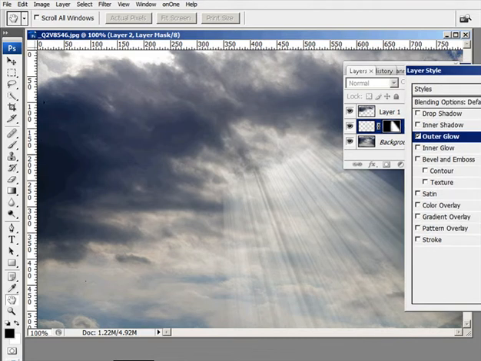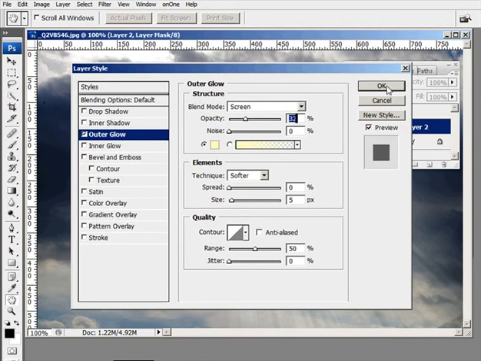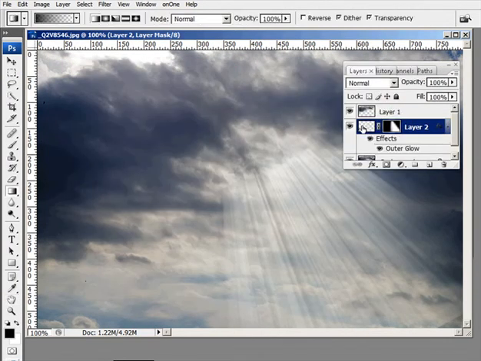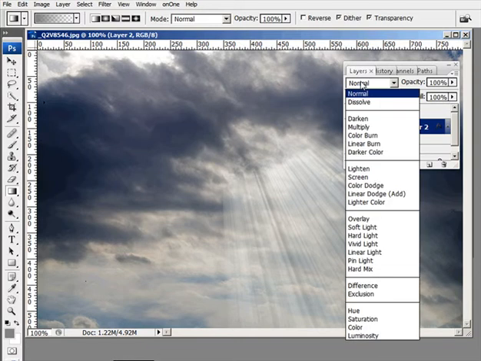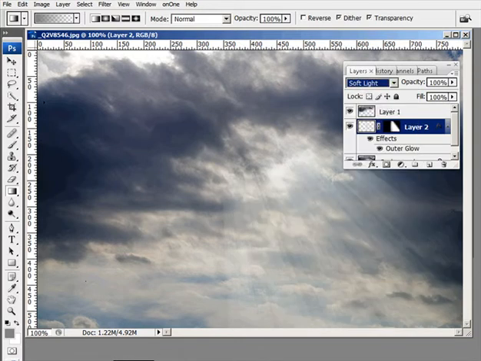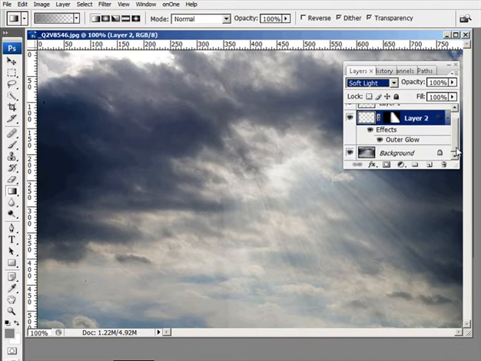That looks good. I'll hit OK, and I'll change this layer now from normal to soft light, and there we have our sunbeams. Here's the before, and here's the after, and that's it. Thank you.